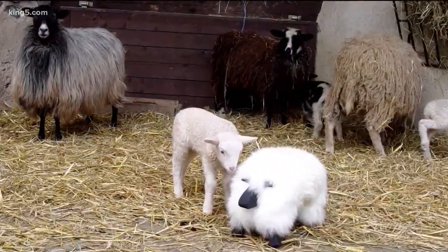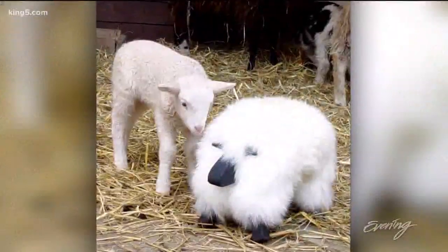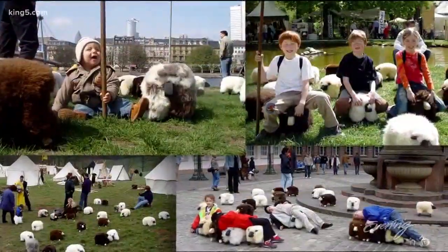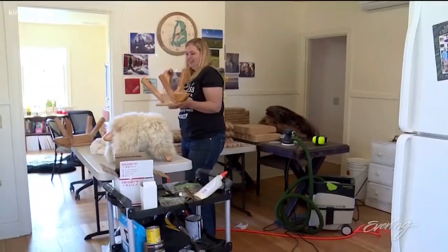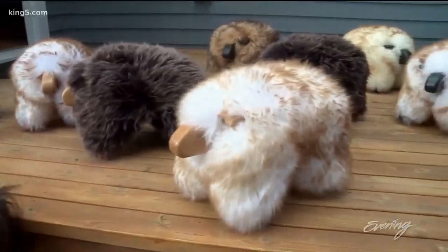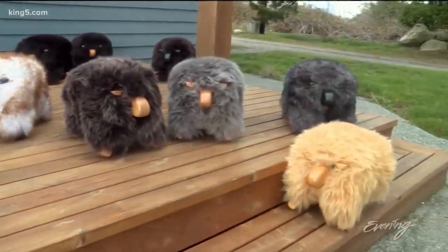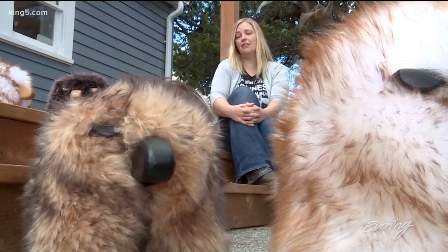Even real sheep love them — they're curious, they came up, and that little lamb just loved it. It actually laid next to it and crawled up to it. And people love them so much that Sonja couldn't stop making them if she tried. When she relocated to Vashon a year and a half ago, she wasn't sure she'd keep building sheep, but she started again and had the same reactions as years ago. It's decided — she will always have sheep for herself and for sale.